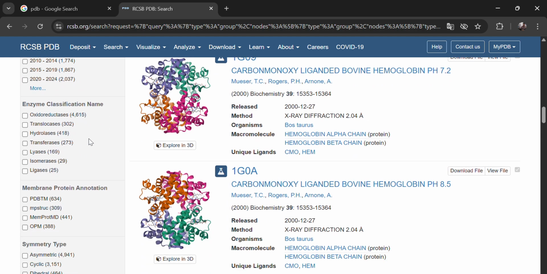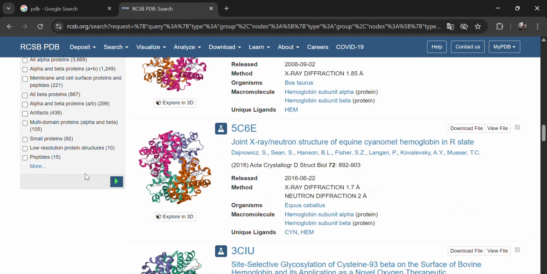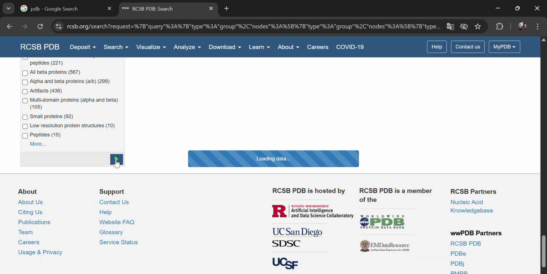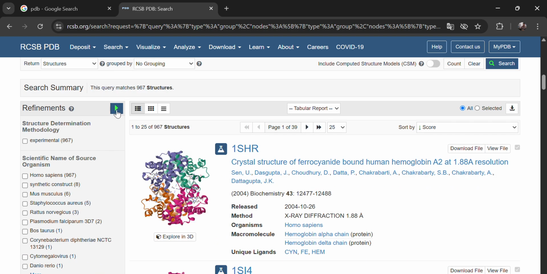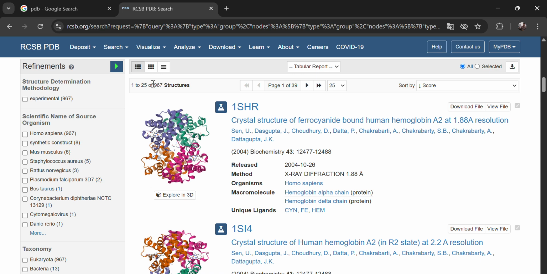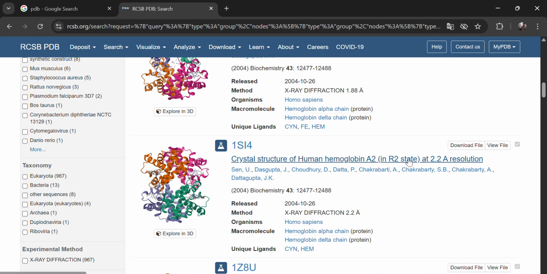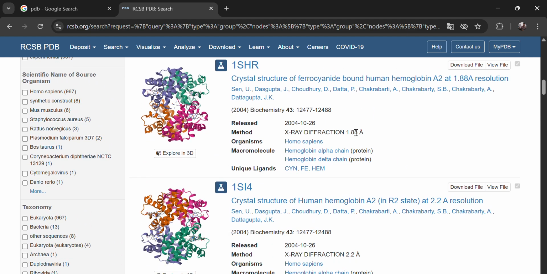Release date, no need. If you want, you can select anything. If you are researching any specific enzyme, you can classify and check it here. The same thing is available at the top of the page also. The data is loading, so see here also you can give your query in the box. This is the structure. Now I have only 967 structures, and in that we definitely have structures of less than 2 angstrom, right?